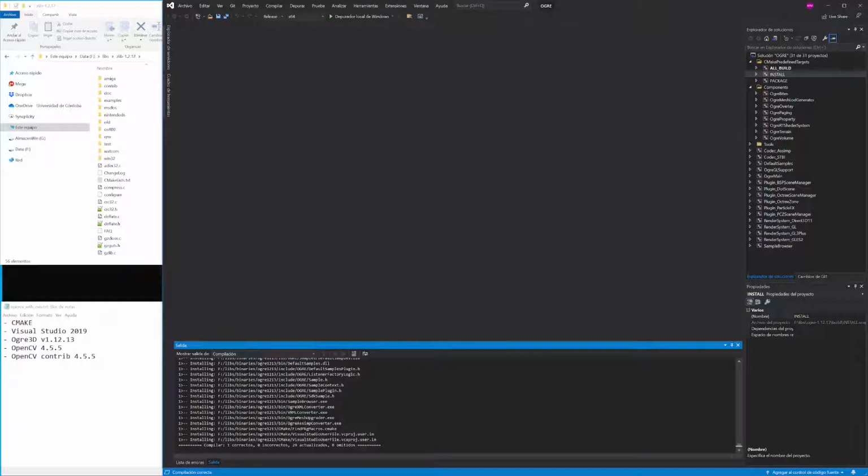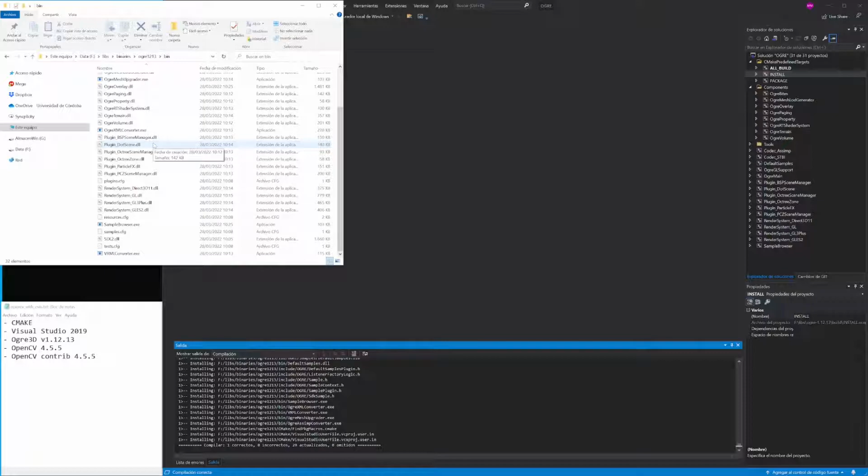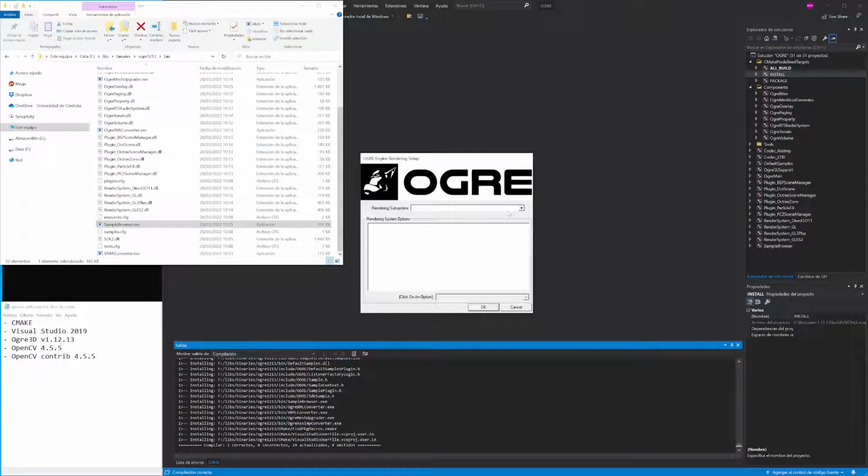Okay, very good. Let's check if everything works in Ogre. So libs, binary, Ogre, sample browser. So the subsystem.